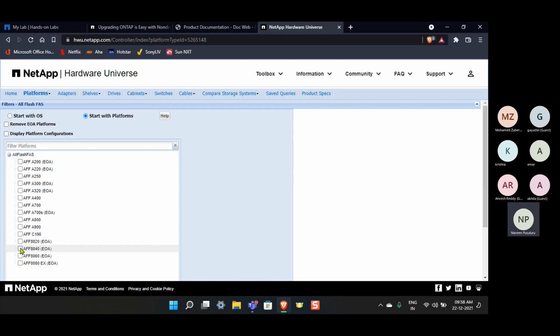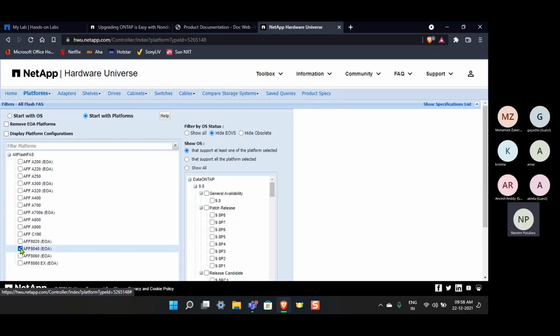Let's assume that I have AFF 8040. See, it is showing ONTAP version till 9.8 only. I'm not able to see 9.9, 9.10. Why? Because it supports only till 9.8. After 9.8, you cannot upgrade it to 9.9 or 9.10. Like that, you need to check the hardware compatibility.